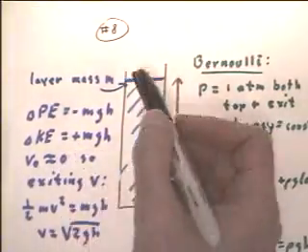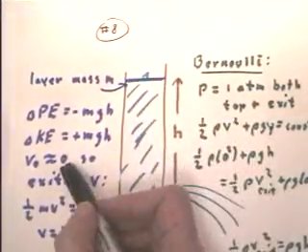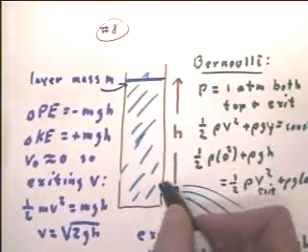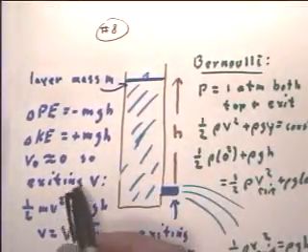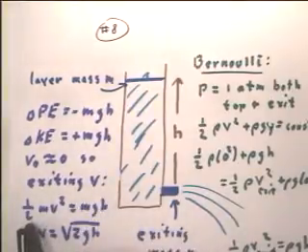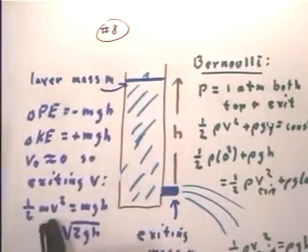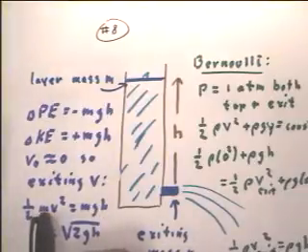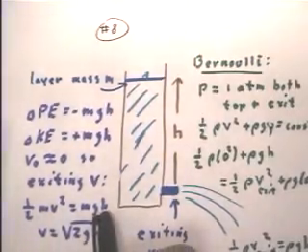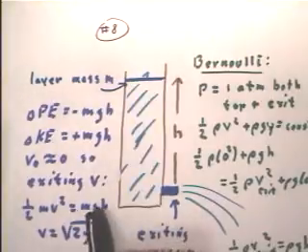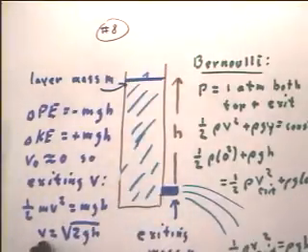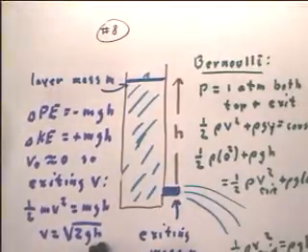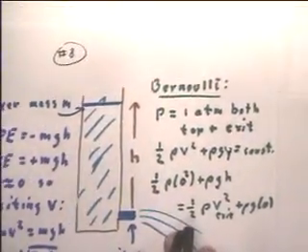Since the initial velocity up here is very close to 0, by assumption this is a large container, the container is large compared with the hole, the exiting velocity has the property that 1/2 mv squared equals mgh. That is, the exiting kinetic energy equals the change in the kinetic energy. Then we solve for velocity and we get the square root of 2gh. This is just the same as our previous treatment of the problem.